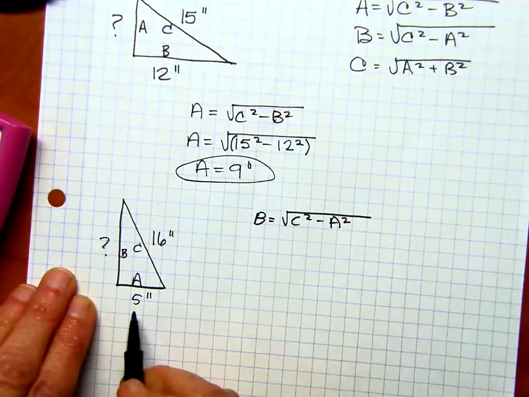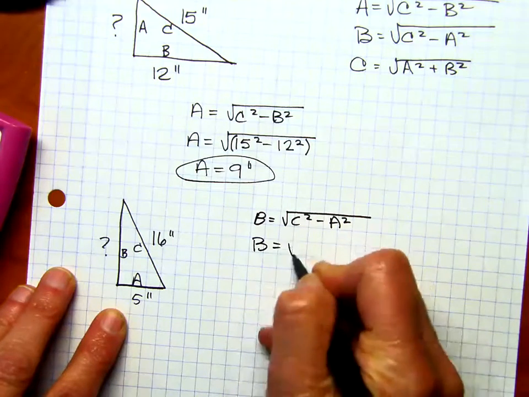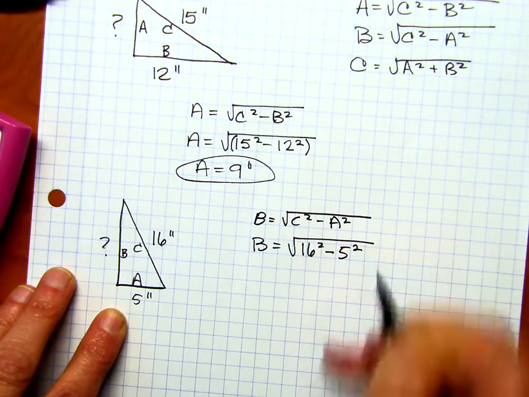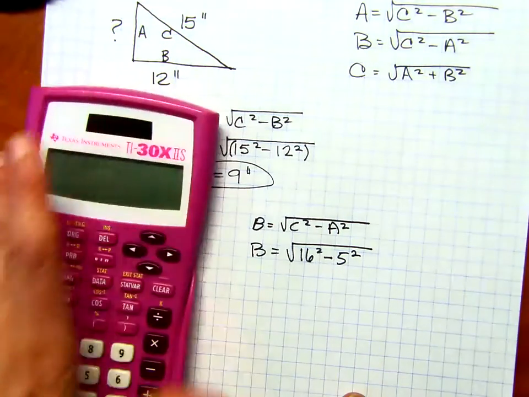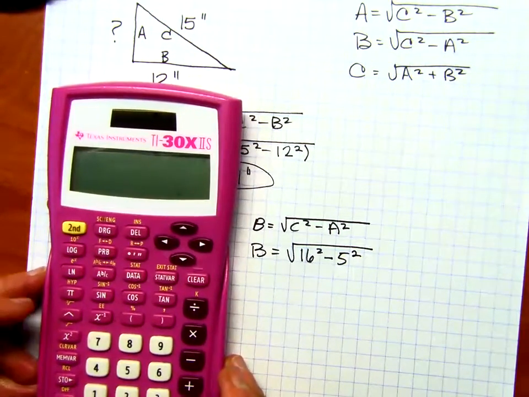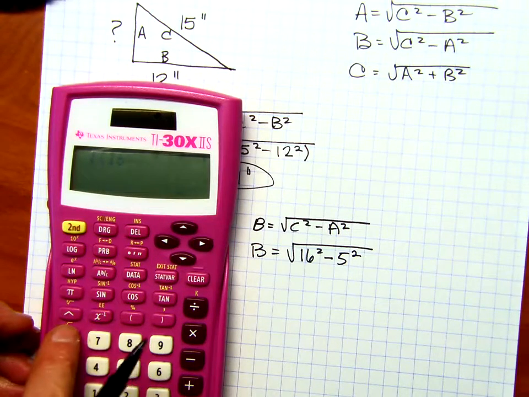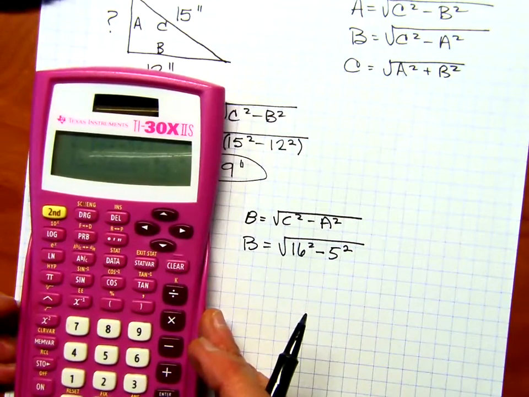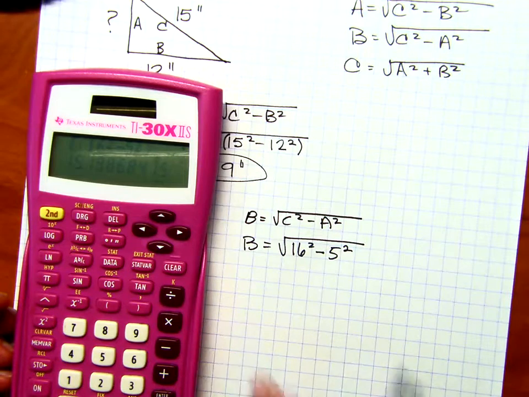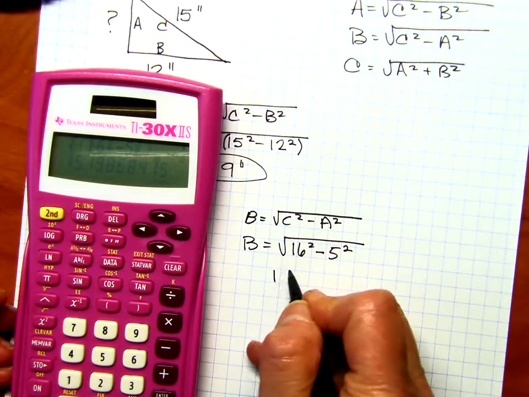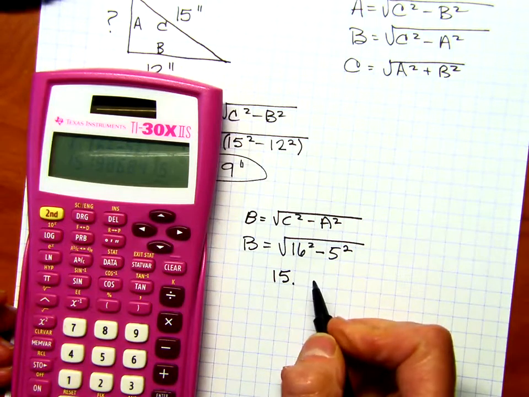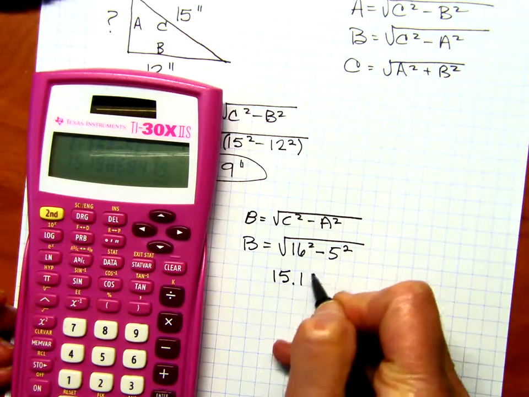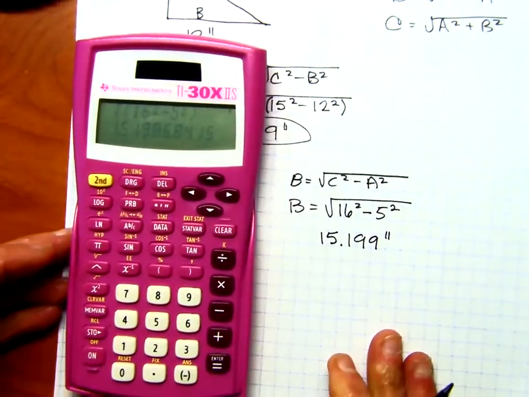Now the second thing I'm going to do is plug in the numbers that are given. We don't know B, but we do know C. That's 16 squared minus 5 squared. Now the third thing is to let the calculator do all the work. And plug everything in. Now in this case, we get 15.19868415. What we're going to do is write down the 15 and we're going to round to three decimal places. So point 1986 is going to become 0.199. And that's in inches.